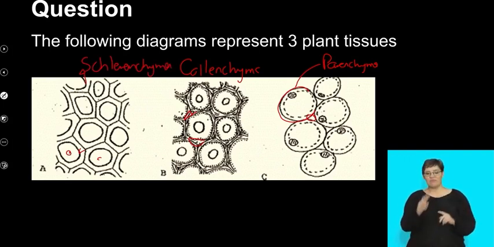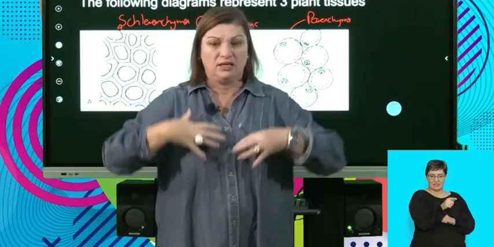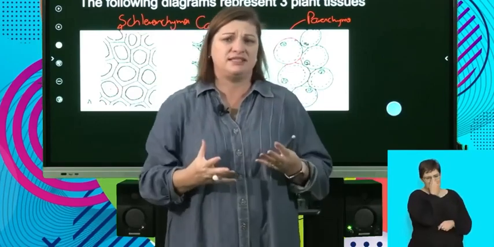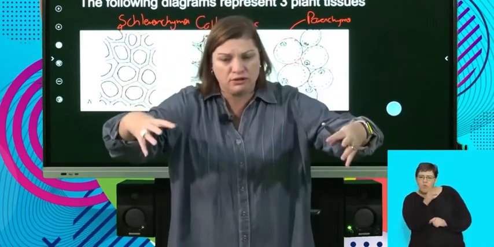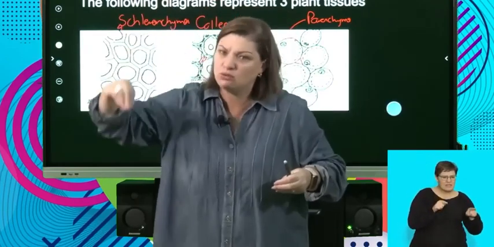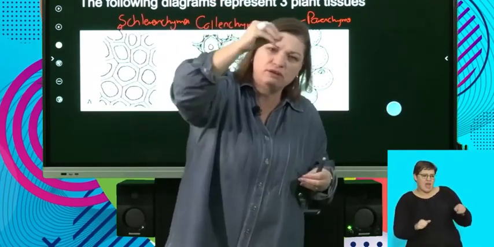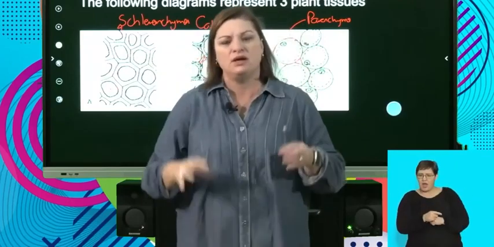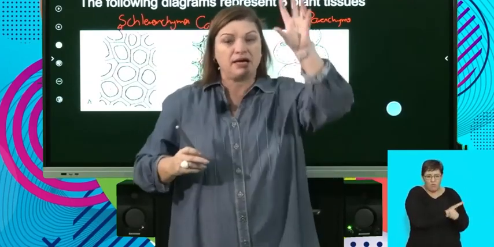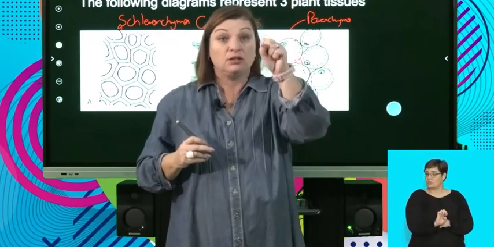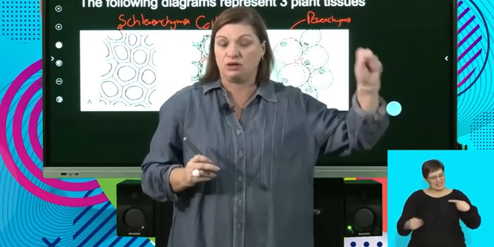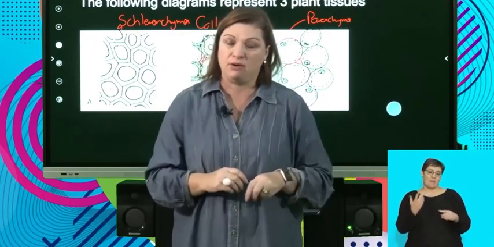So guys, when you're looking at the plant tissues, it's really difficult. I do understand that, but what are you looking for? Have little notes. I'm looking for thin walls, spaces: parenchyma. I'm looking for thickened at the corners. And remember, plant tissue is not an animal cell. So I've got to make sure I know the difference between mammalian tissue and plant tissue.